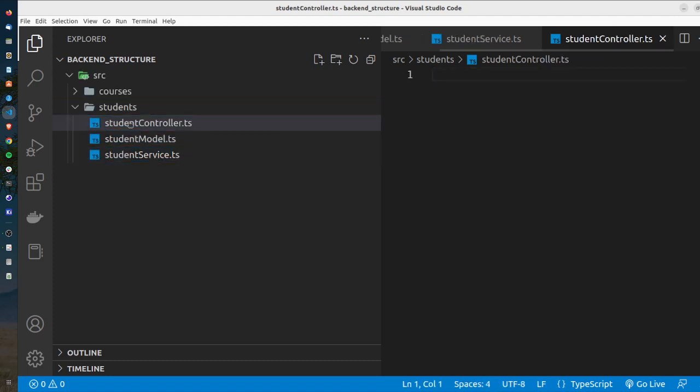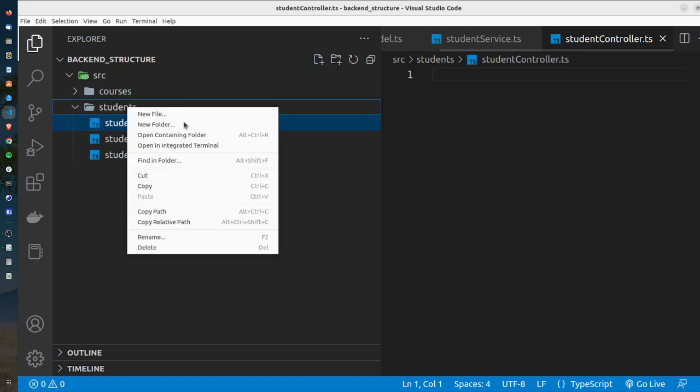And this file is the student controller.ts. This file is responsible for API requests and responses, as well as the business logic. All of your API endpoints, after hitting the route, will be forwarded to the student controller. It handles the request body and also the response body. It's also responsible for the business logic of the particular app that you are building. So it's actually a very important file, the student's controller.